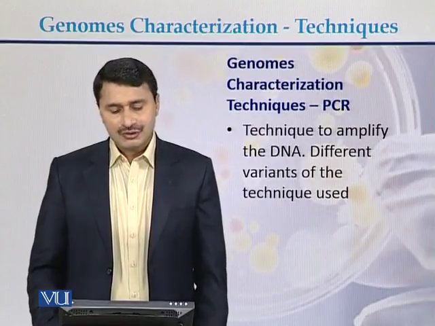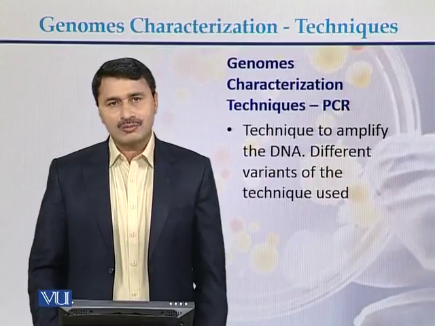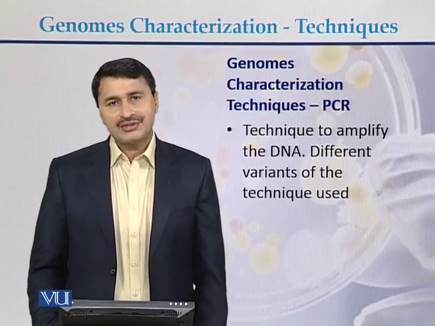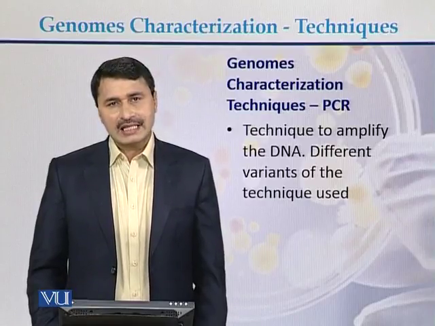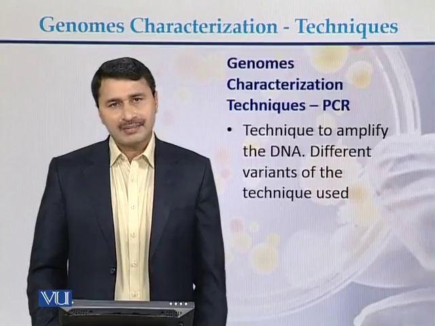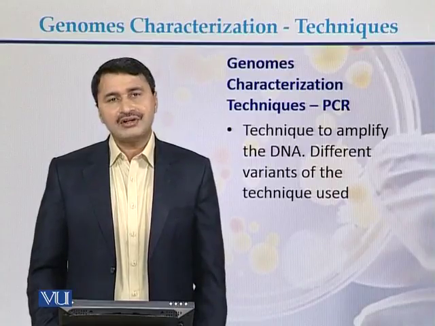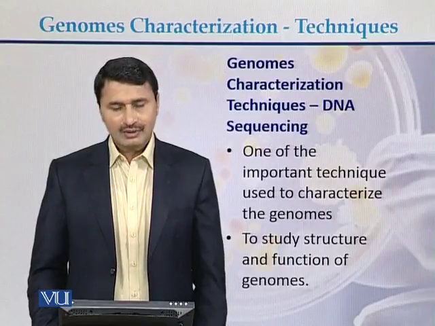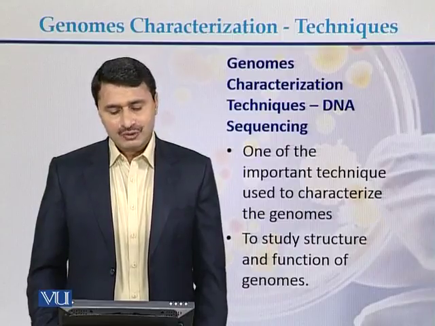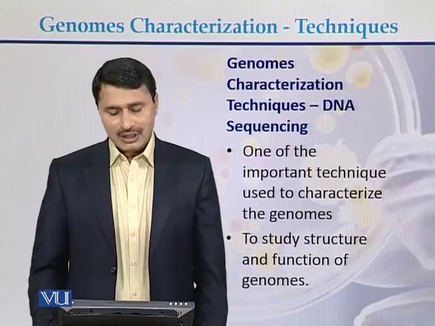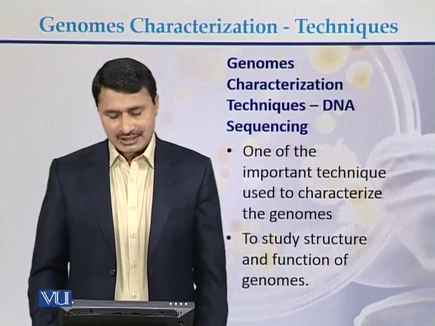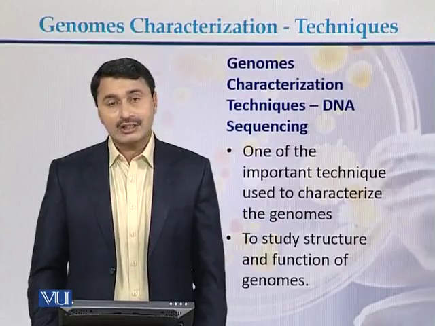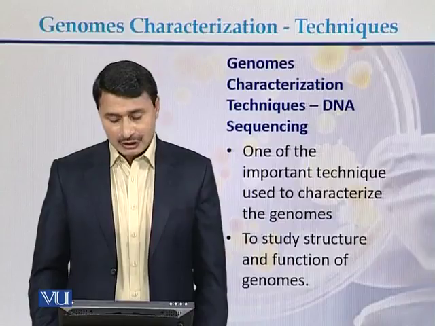Another technique which was used to characterize the genomes or to sequence the genomes is called polymerase chain reaction. This is a technique by which we can amplify the DNA. There are different subvariants of this technique. Another technique which was used to characterize the genome is called DNA sequencing. DNA sequencing is one of the important techniques used to characterize the genomes.